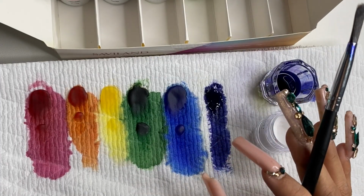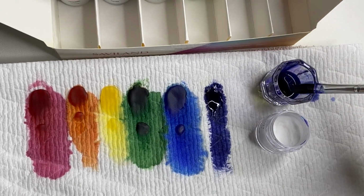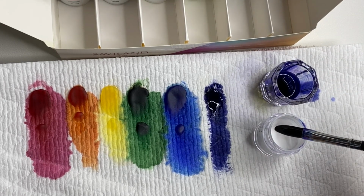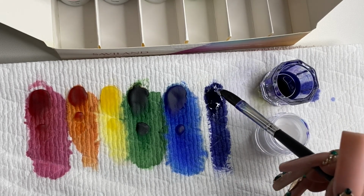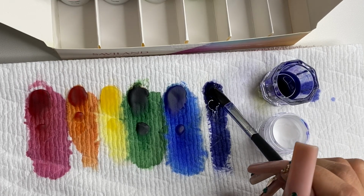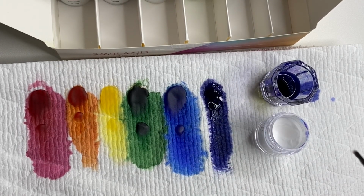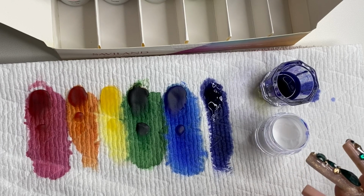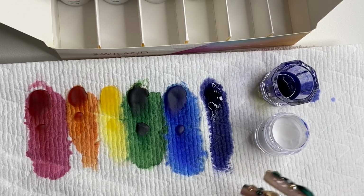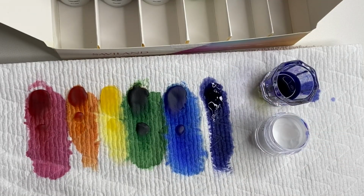Oh my god, yeah, so I accidentally forgot to press record, but as you can see, this is what it's looking like. So I am going to be giving it another swatch so that I can show you guys what it looks like. So as you can see, that's what the purple looks like. It is a really pretty indigo purple, so it's really, really nice. So this is what all 6 colors look like, and again, all the bottles do contain 1 fluid ounce, as you could see, and it is MMA free, which is a really, really good thing, because you do not want to be messing with that other stuff.